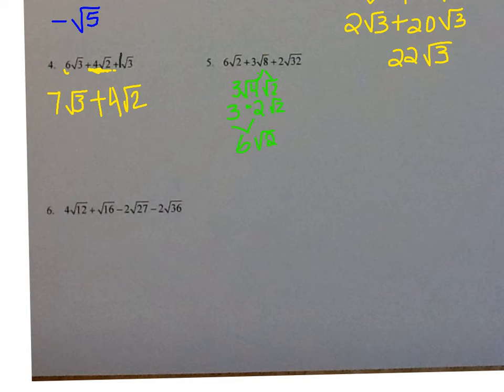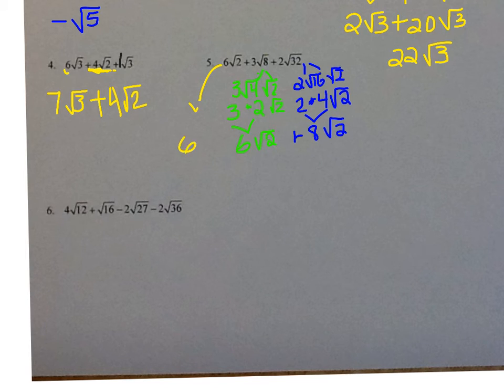Now let's simplify the square root of 32. All right, so we bring down the 2. What perfect square goes into 32? That's 16. Remember, I was looking for the largest. Times 2. Square root of 16 times the square root of 2, which is kind of good because then I'll be able to add them all together. The square root of 16 is 4. And we have 2 times 4 is 8, so it's going to be plus 8 square root of 2. And then we're going to bring down that first term, 6 square root of 2.